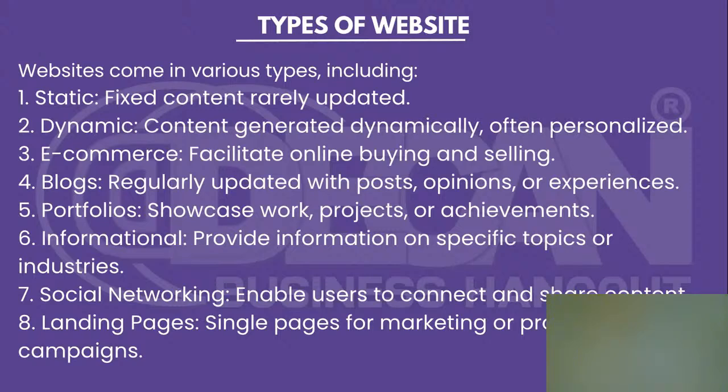Now, the first kind of website we'll be looking at is a static website. So these are just fixed content. They are rarely updated. So you rarely have motion. As a developer, I understand the role that JS, that's JavaScript, plays in helping the website to be functional and all that. So basically, a static website is just a website that consists more of text and images.